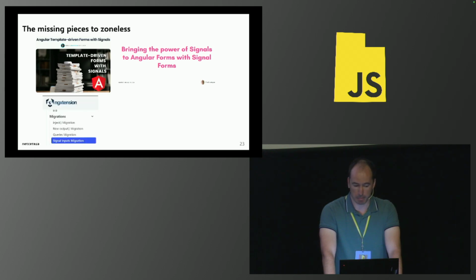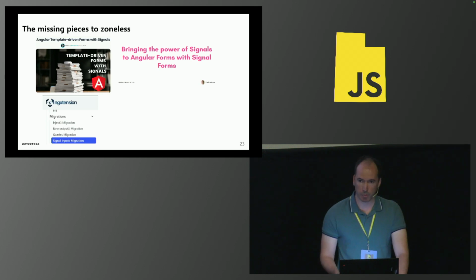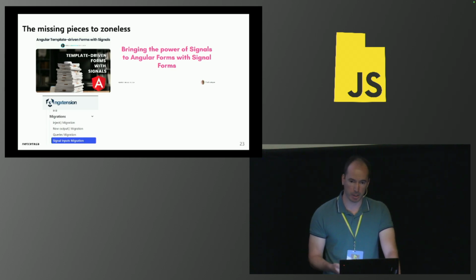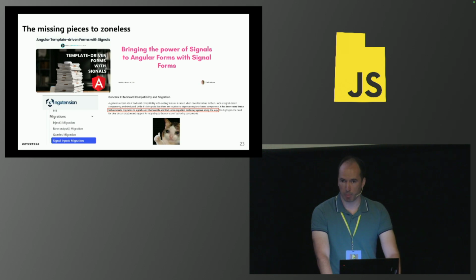There is some work done here with ngextension, again by Enea Jahollari, so he was ahead of Angular, and now with these later releases, there are official migrations to the input, output, and the queries. For the forms, according to the actual documentation, we would still need to wait, but I would say that in reasonable time on the roadmap, this has been defined, so it will be present.